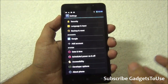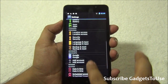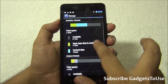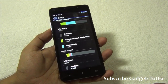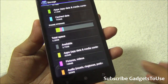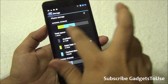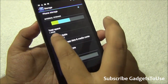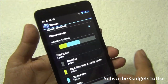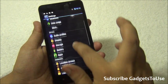So let's take a look at the version of Android this device is running. It is running Android 4.2.2, and if I show you the storage department on this device, this device has 8 GB of storage, out of which around 4.28 GB is available to the user, and the current available is 3.72 because we have installed a couple of applications and games. The phone storage or internal storage area is around 1.99 GB for applications. And when it comes to the default write disk, you can change that as well. That means you can actually install applications on the SD card once you insert it into this device.